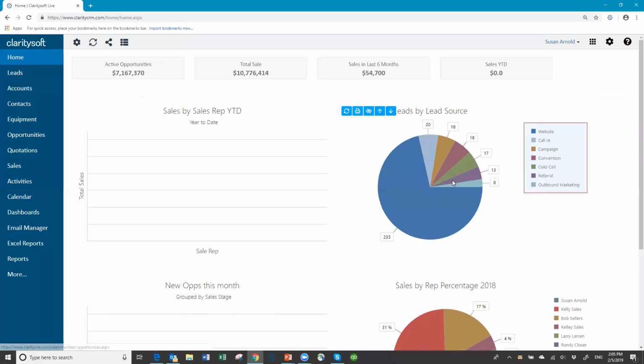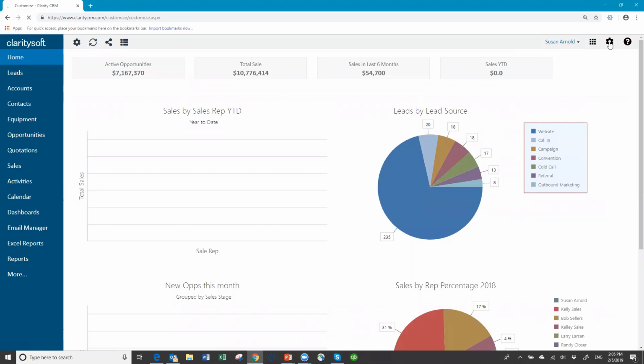Now this is changeable by you. You can decide where you want to land when you come into the database. So I guess I'll mention that first. How do you do that? In here, when you first log in, up here at the top, you'll see your name. And this is where you would go to log back out if you want to. You also can go to settings. Now you can get to settings two ways, either here or by clicking on this gear shape up here. It doesn't matter which one you do.